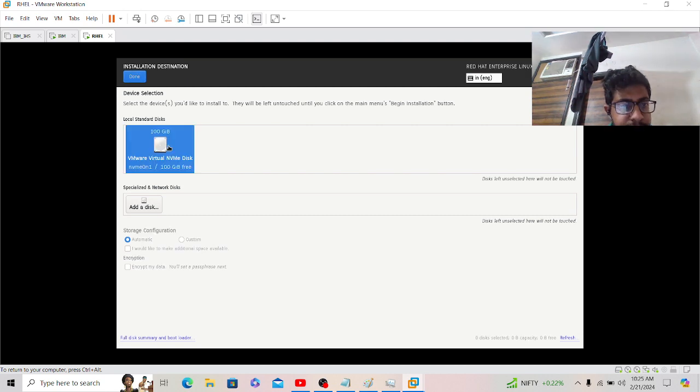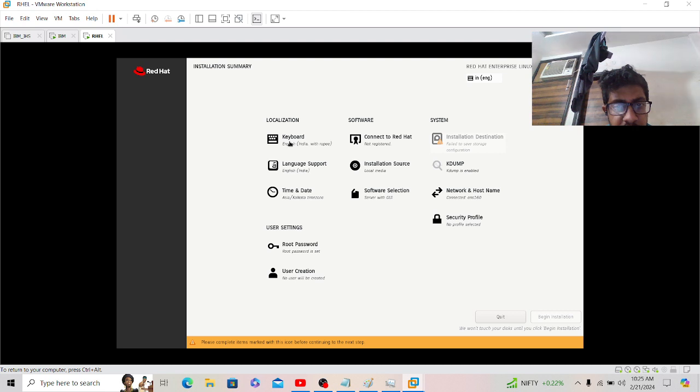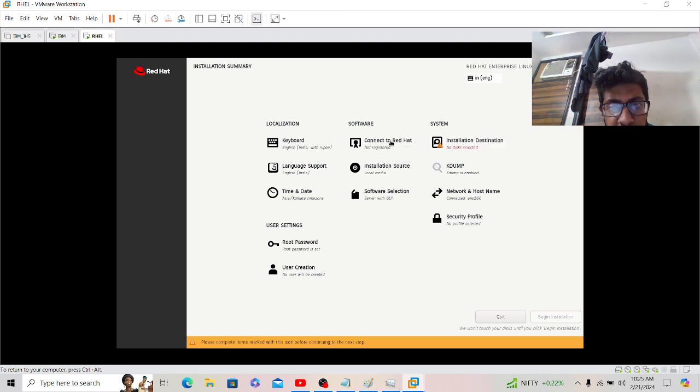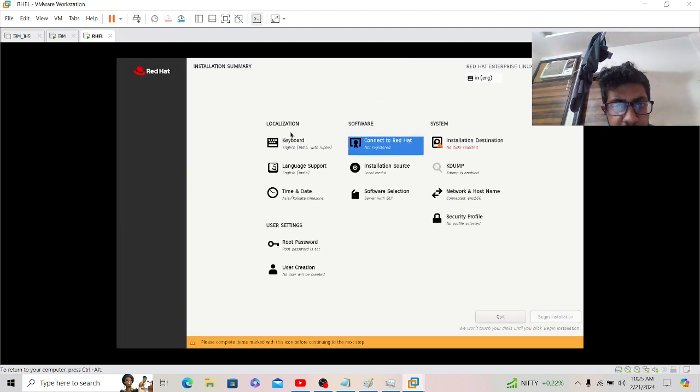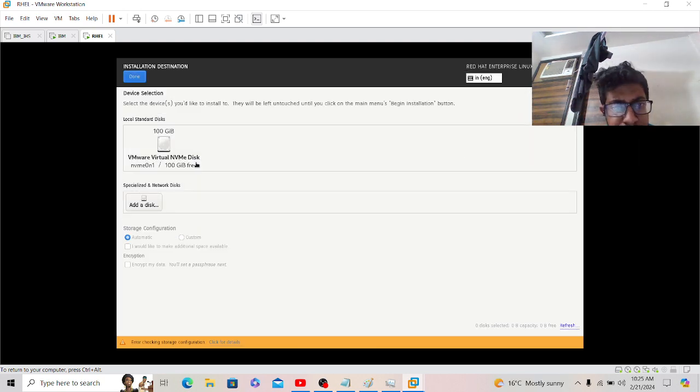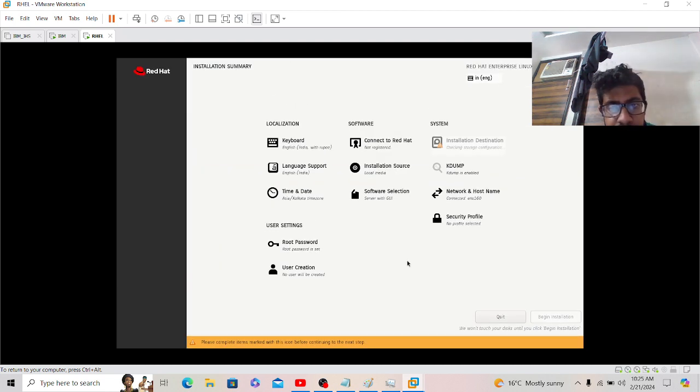Installation type. We can use this time zone, India. Okay, connected to Red Hat, not registered, I have no account. For this installation, local media server is okay. Okay, 100 GB virtualization disk, software selection.